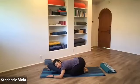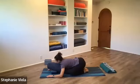If you have the head turned in one direction, lift the head, turn it the other way. See how that feels. Sometimes the neck only wants to go one way. If that's the case, don't feel like you have to stay in this direction. Can always turn the head back around whenever you want.